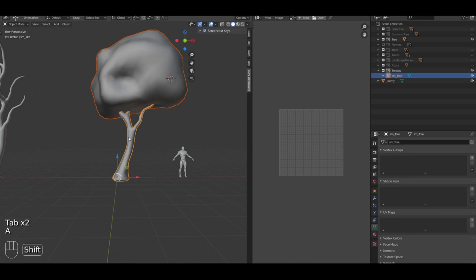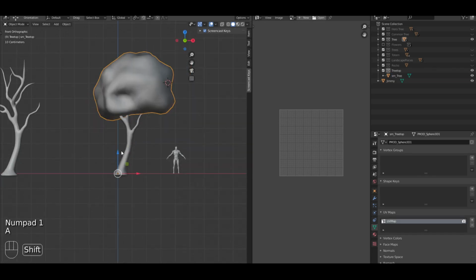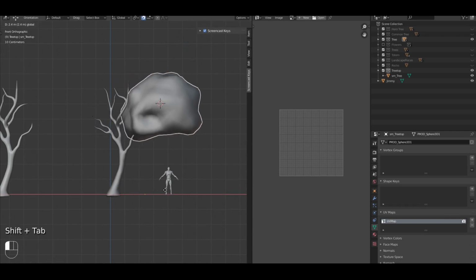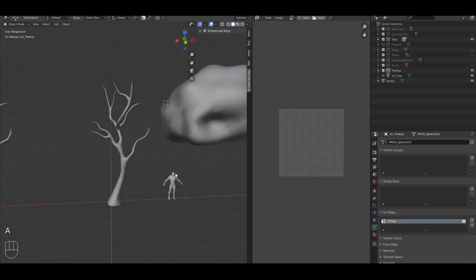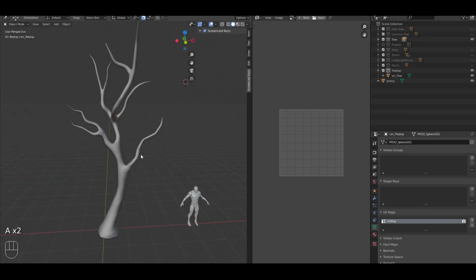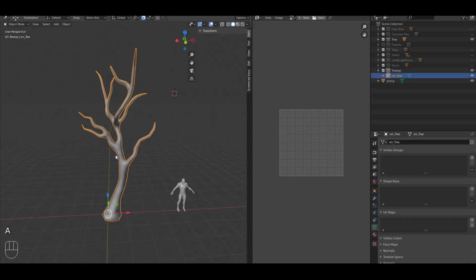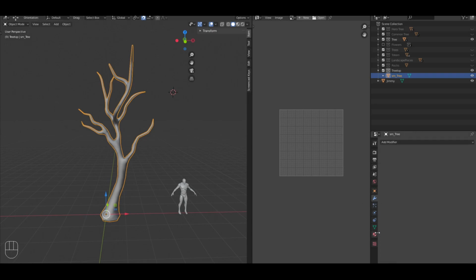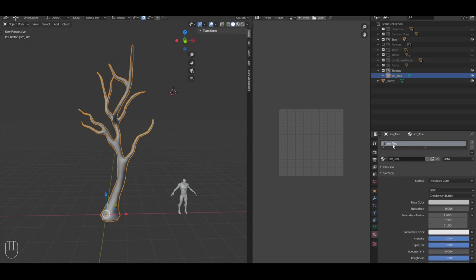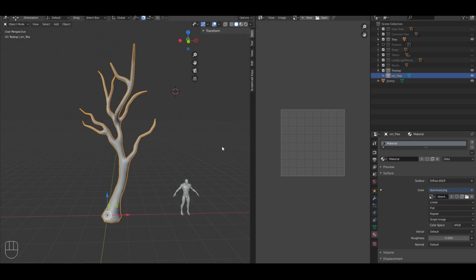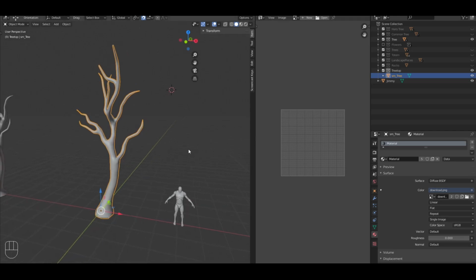Now they are at the same point in space because ZBrush exports everything into 0 of the world. This is fine. I'm gonna shift tab to snap and I'm gonna move it over here. In fact, let's move it over here. We'll just set it to 0 when we need it back where it belongs. Right now, I am going to show you how to do the UVs for this guy. Let's just see if I have the, yeah, I do have the material set up. All right, the texel density material, so that we can check the texel density.